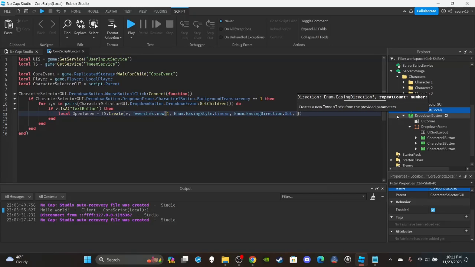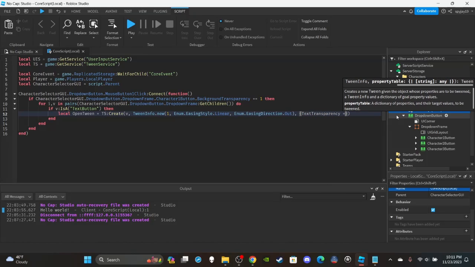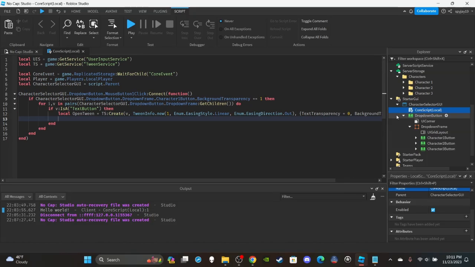And then comma, we're gonna create a property table. So I'm gonna say special brackets. Oh, sorry, put a comma in between the parentheses. Then create special brackets, we're going to create a table. So I'm going to change the text transparency and the background transparency, because you guys remember I said to make sure that's set to 1 by default. So I'm going to say TextTransparency is equal to 0 and BackgroundTransparency is equal to 0.5, right? Then I'm going to play that tween.